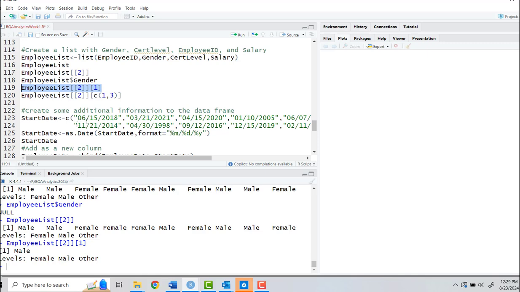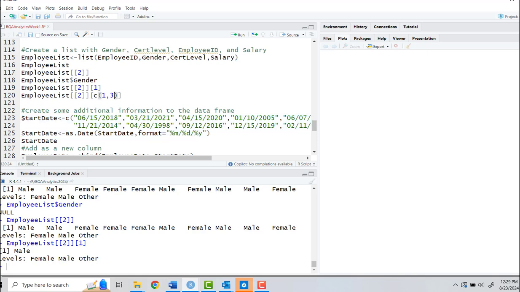So we have a list of dates. Now dates can be complicated. Dates have different formats. This format basically means we define a format for a date. This means we have a month, then we have the day, and then we have the year. So you see here, this is June the 15th, 2018. In the UK, we actually have it the other way around. We'd be day, month, and year. Now, I won't go in. There's a huge literature on date formats, so we won't go through that. We'll just do the basics here.